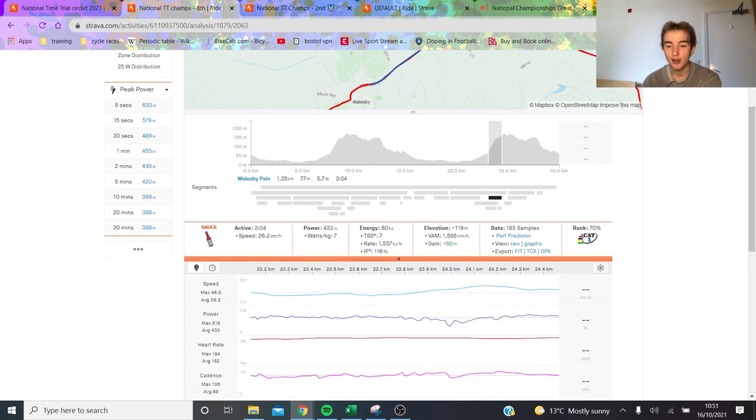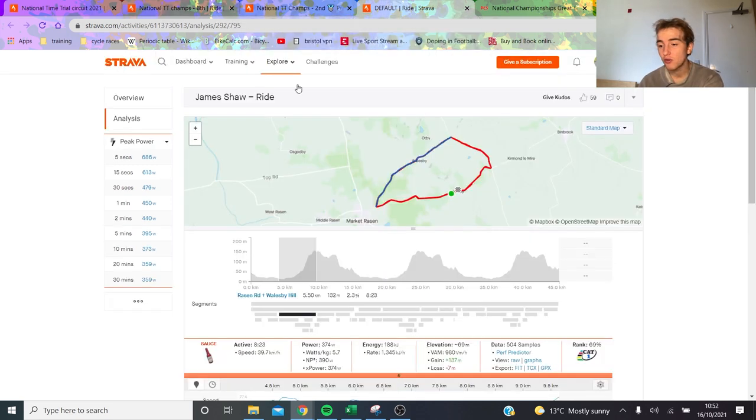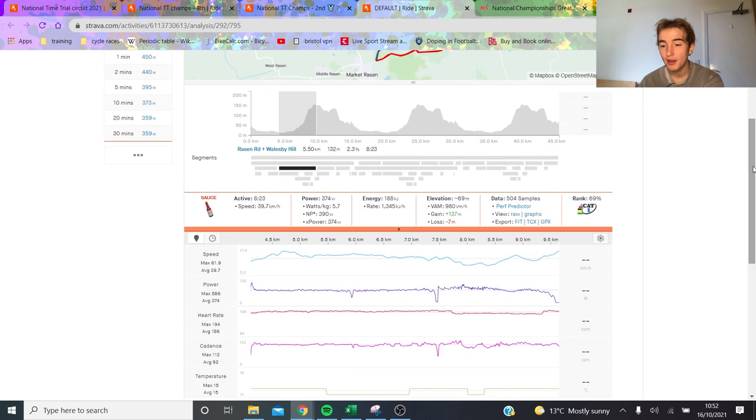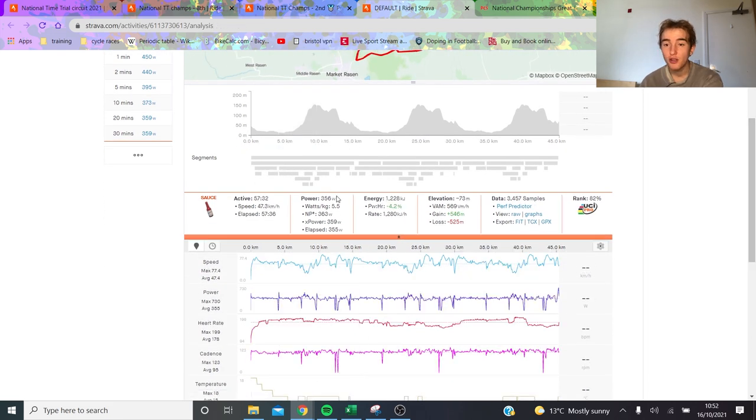And you might say, okay, maybe his power meter is over-reading. I don't think it is. I think it's just the fact that he's aero still on this climb. Obviously not all of it, but at the same time, they're going 46k an hour at some point up this. So yeah, that is the point, that aero is really, really important, and Dan Bigham is super aero. But we can also look at James Shaw as well, because James Shaw, again, 5.5 watts per kilo, 360 watts.